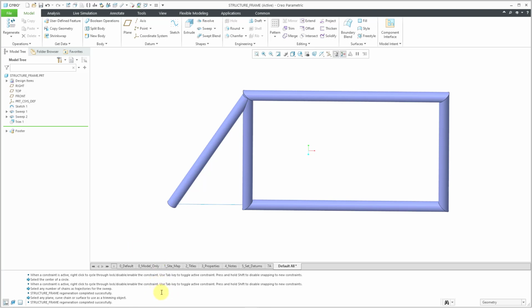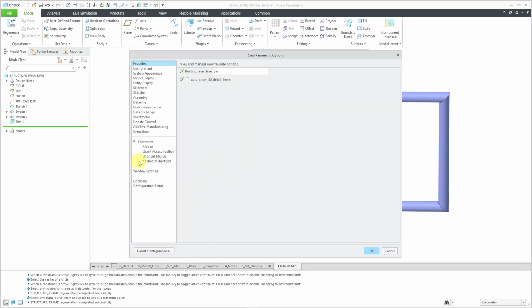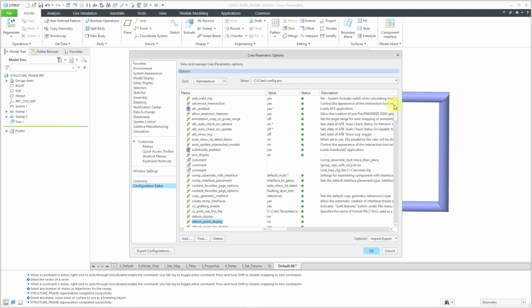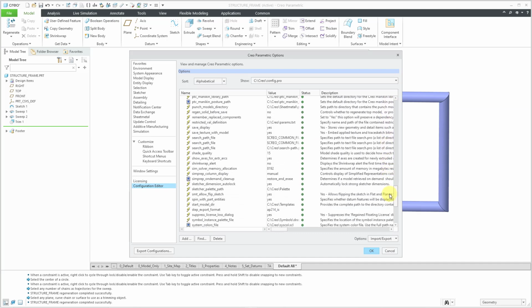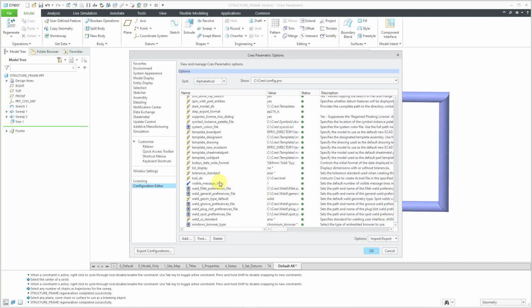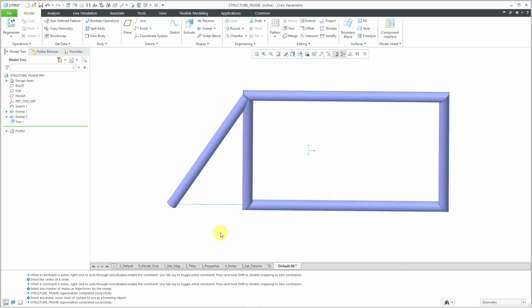There might be an error or a warning that Creo was giving you down here. If you want to, you can go to your options and there's a configuration editor here. I'm going to scroll down. There is a config.pro option called visible message lines. Since I'm an experienced user, I have this set to 1. If you are a brand new user, you might want to set this to a value of 4 just so that you see more lines down at the bottom of the screen. So definitely, again, read the message area as a new user of Creo Parametric.